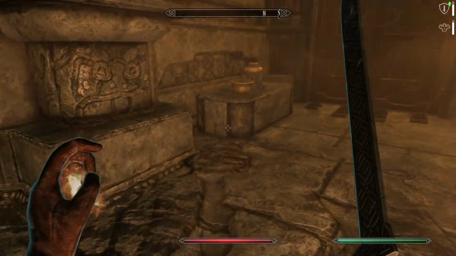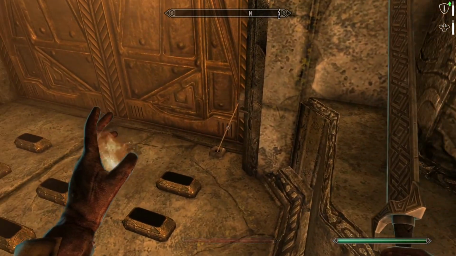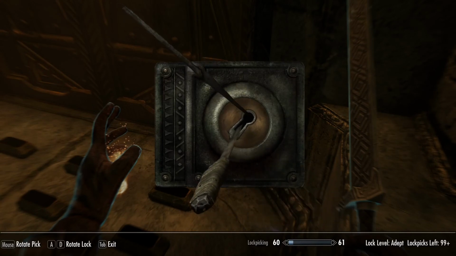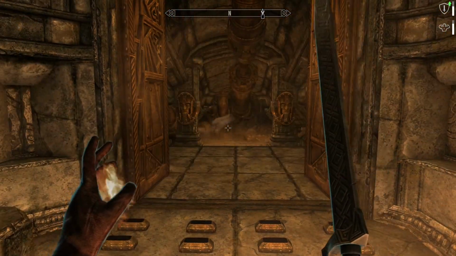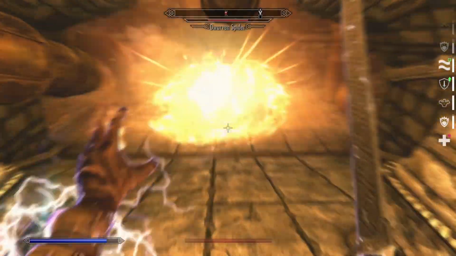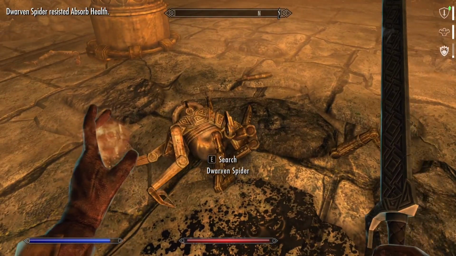Let's see if there's anything else of interest. And let's not trigger that trap. There we go. This door is like somebody on the internet, just waiting to get triggered. Yeah, that's right.